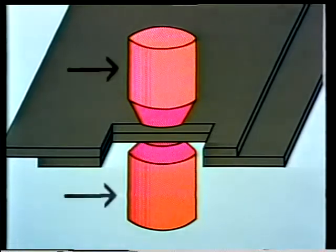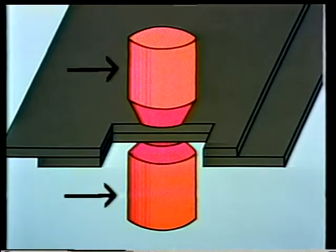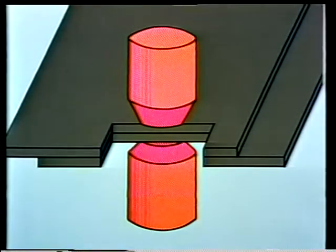Basically, there are three kinds of resistance welding: seam welding, spot welding, and projection welding. The name spot welding describes the action. The process is used to fuse sheets of metal in spots rather than all along a surface. Resistance welding does not produce a weld through an arc like the processes we've discussed thus far. Pressure must be applied from two pointed electrodes on opposite sides of the surface to be welded.